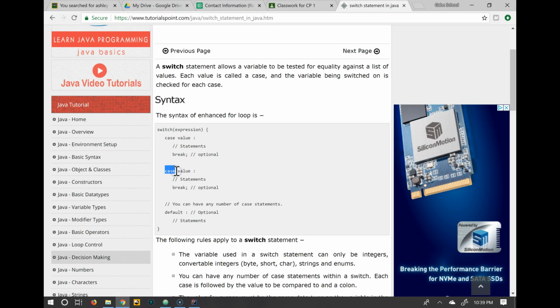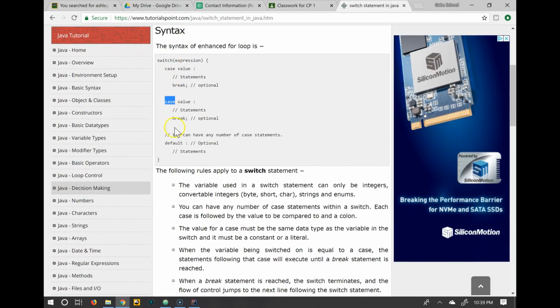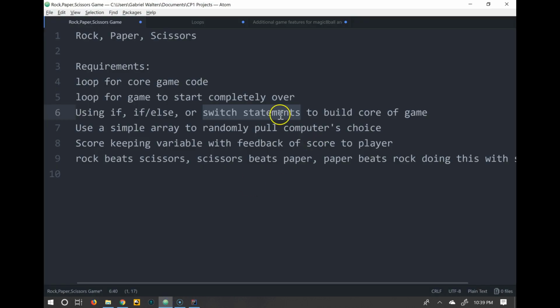So that means that you can't really have "is it greater than this and less than this?" Is this number 1? Is this number 2? Is this number 3? We will be getting into those soon because it's kind of like an if-then statement, but it can be used for really locking in the answers. So that would be fun to do for your rock, paper, scissors game. So I'm adding it in there.